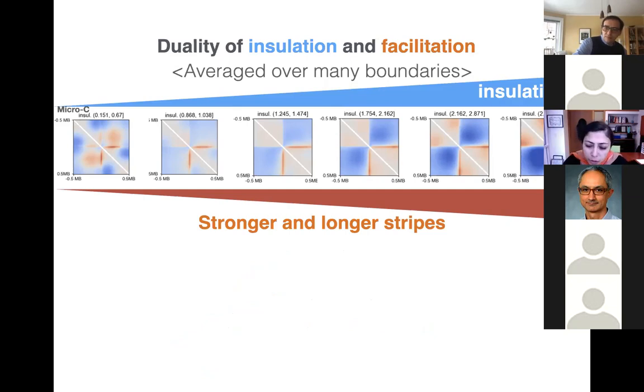So your simulation suggests that the stripes get stronger, but in our data, we have a lot of evidence of the stripes being very cell type specific. So can you just maybe quickly mention how, is this information only encoded in DNA, considering that it was coming out of the simulation?